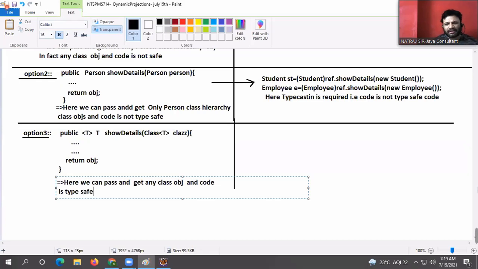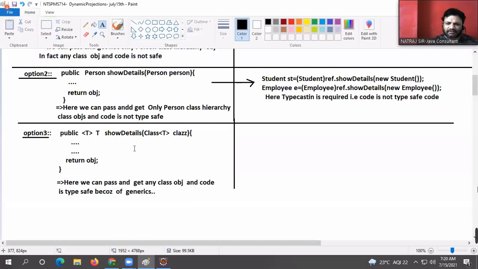Code is type safe because of generics. Don't you think it is looking like our getBean method indirectly? Generics are given to make our code type safe code, right?